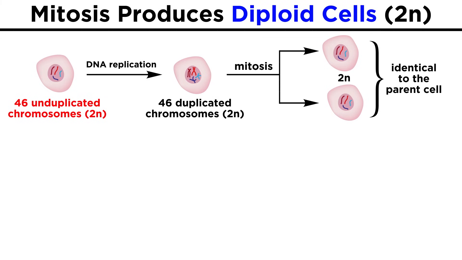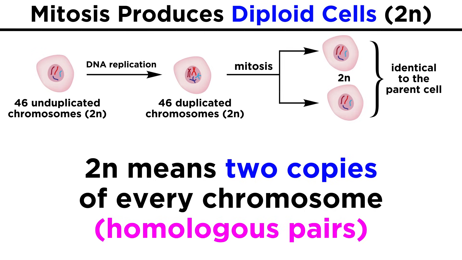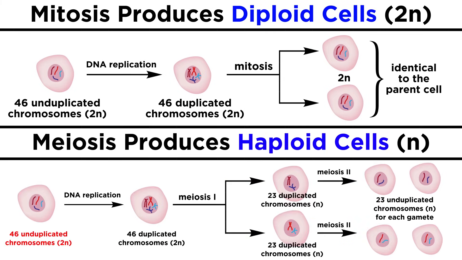After mitosis occurs in somatic cells, which are most of the cells in your body, you end up with two new cells with identical copies of those forty-six chromosomes. These are called diploid cells, represented by 2N, meaning they contain two sets of chromosomes. With meiosis, when one cell divides, the product is four haploid cells. These have twenty-three chromosomes each, or just a single set, represented by N, and these haploid cells are reproductive cells called gametes — the cells that transmit genetic information from one generation of an organism to the next.